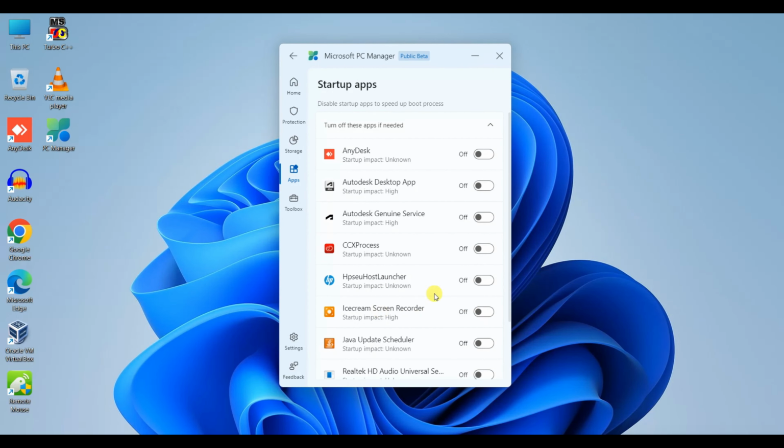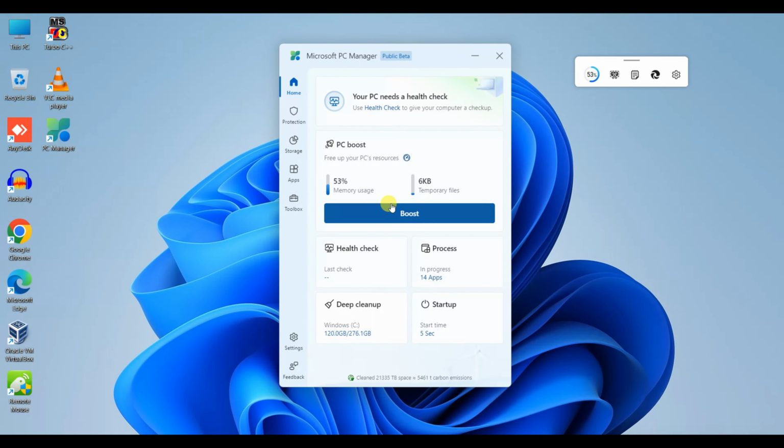You can also experiment by getting the early access by enabling this feature. Right now, I am turning this off just to stay away from the bugs that come when the software is in development mode. And you can simply click as many times as you want to boost your PC.